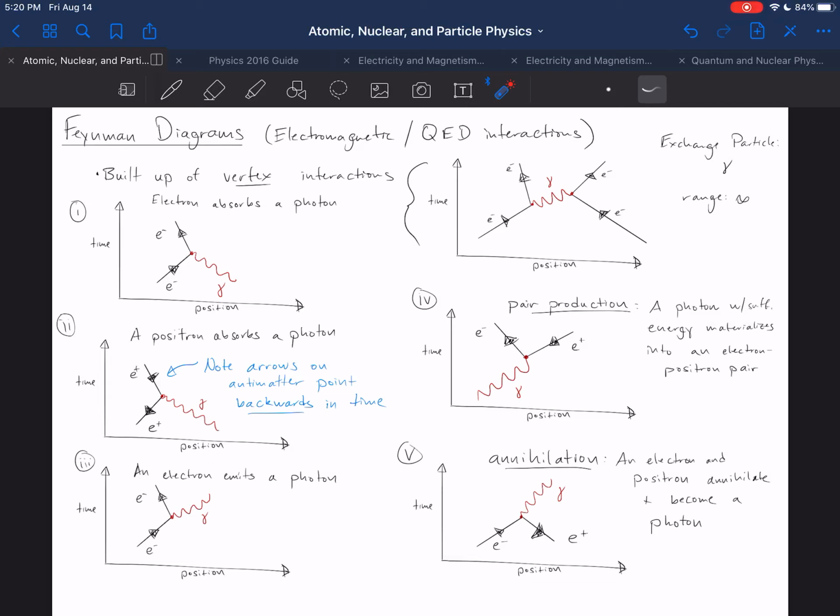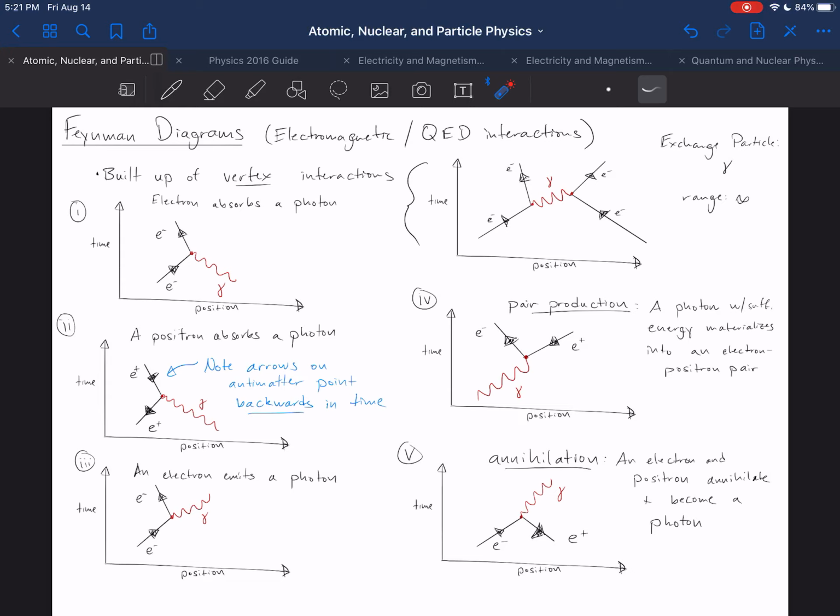So in this interaction, which can be characterized as an electron simply absorbing a photon, an electron comes in from the right, and absorbs a photon coming in from the left, and then moves off in time. So, this photon is coming in from the right. This kind of interaction we've already seen before, and in fact, it is the very interaction in the top right of the Feynman diagram we originally introduced for this topic.